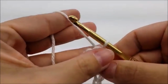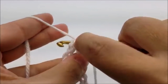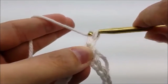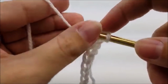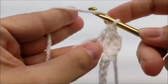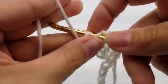And now what we're going to do is chain 1. And we're going to do a double crochet right back into that same spot that we just slip stitched into. So go right back into the same spot and double crochet. And now I'm going to work 1 double crochet in every stitch for the length of the chain, around the whole ring, until I get back to the beginning. So 1 double in every stitch back to the beginning.